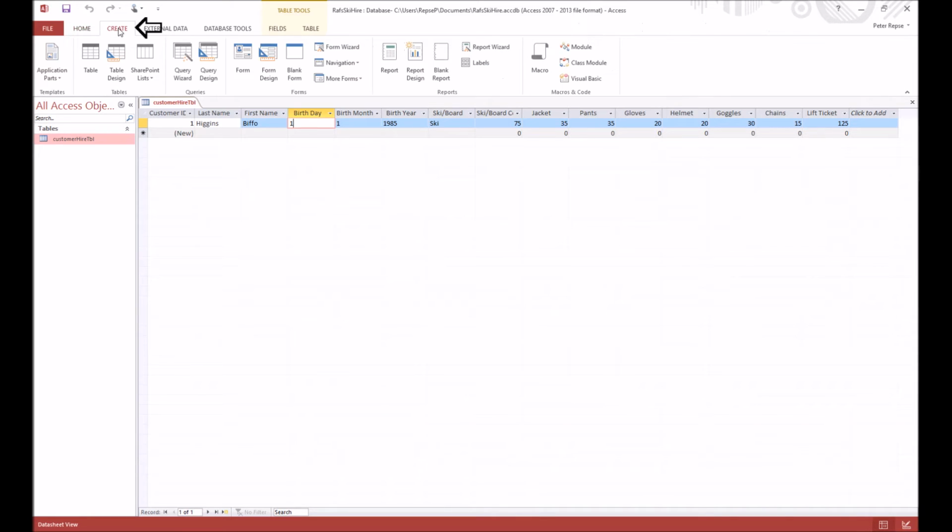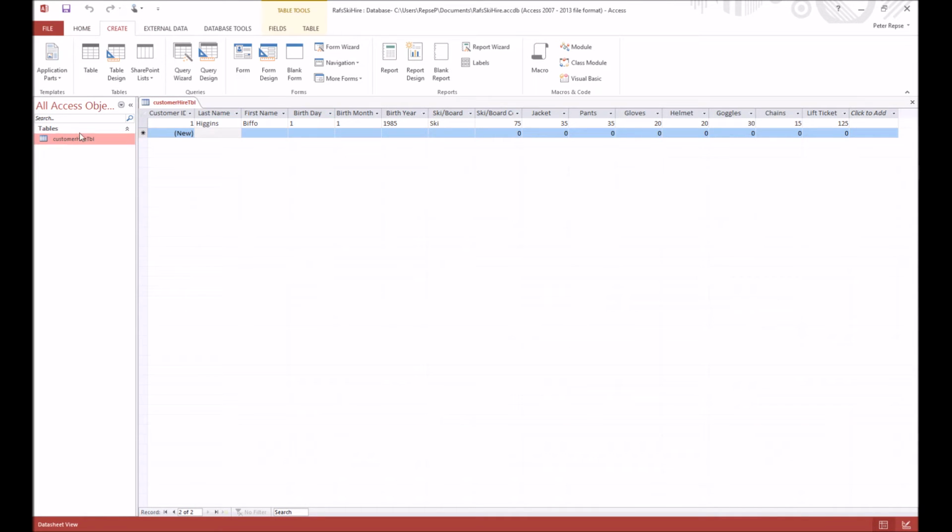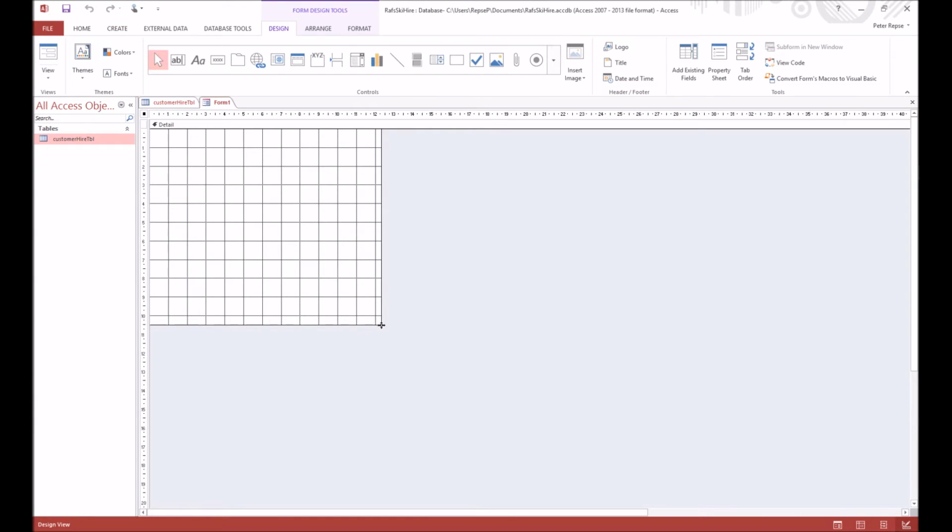So we're going to go to create, and what you should probably know is that if you were highlighting the table and then hitting create and hit form, it'll automatically generate one itself, importing all the data, but it won't particularly be very customizable. So what we're going to do is go form design, blank canvas, we can put in what we want.